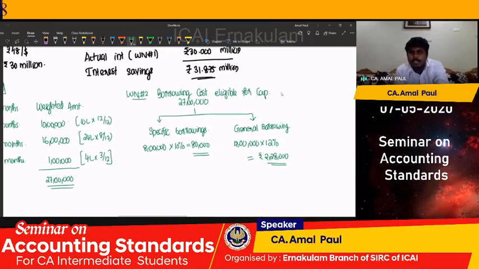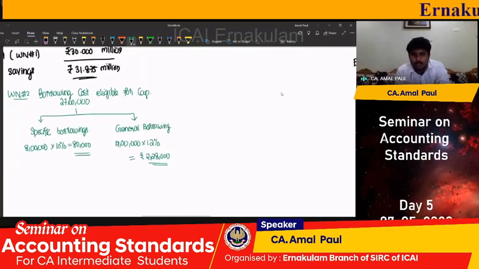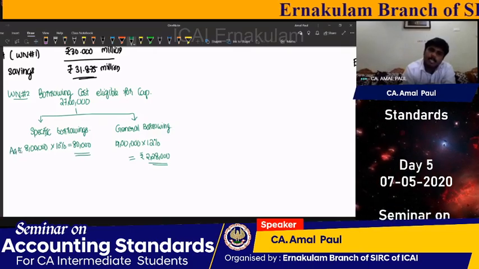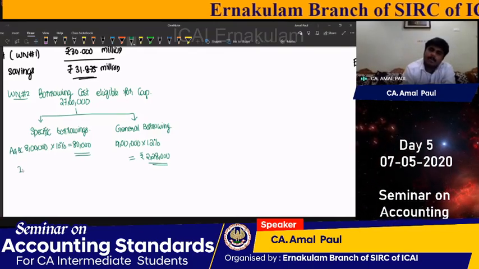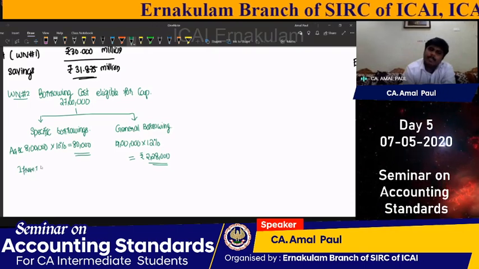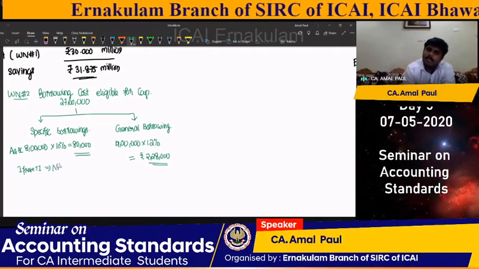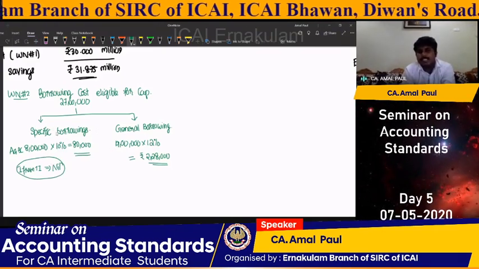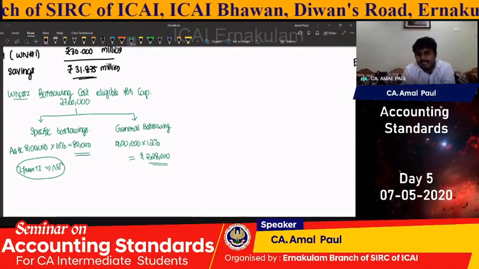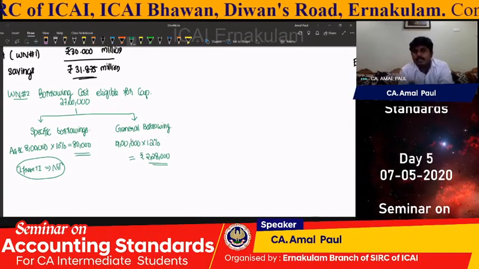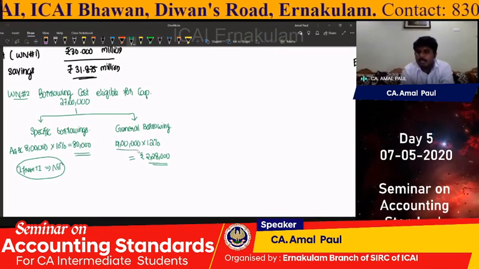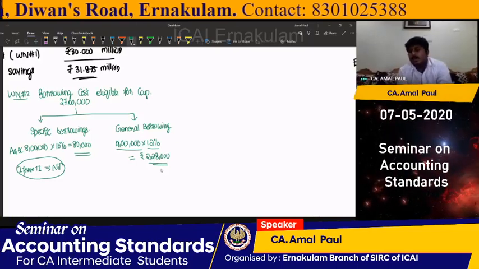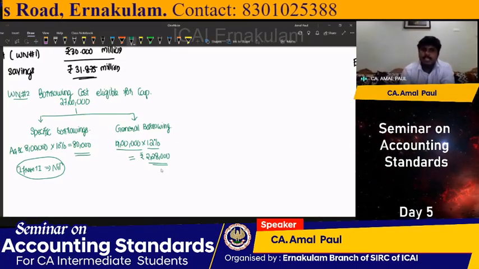From specific borrowing, you can capitalize 80,000 as borrowing cost. That is nothing but your actual borrowing cost. Temporary income from temporary investment is nil. That is why we had not considered this aspect. Then apart from this, how much expenditure we had incurred? That is general borrowing. So general borrowing, what is the utilization into what is the rate you had arrived at? What is the amount of interest cost we can capitalize?